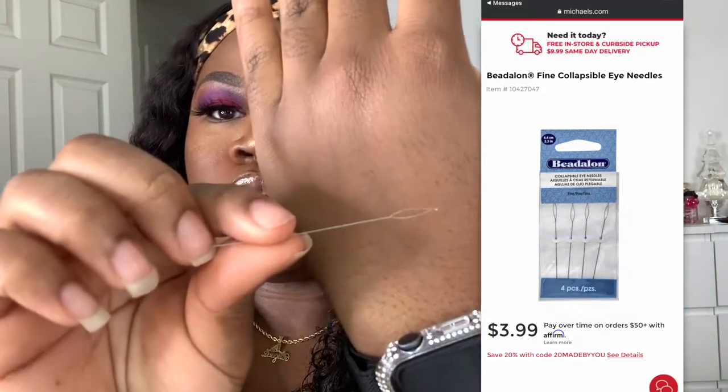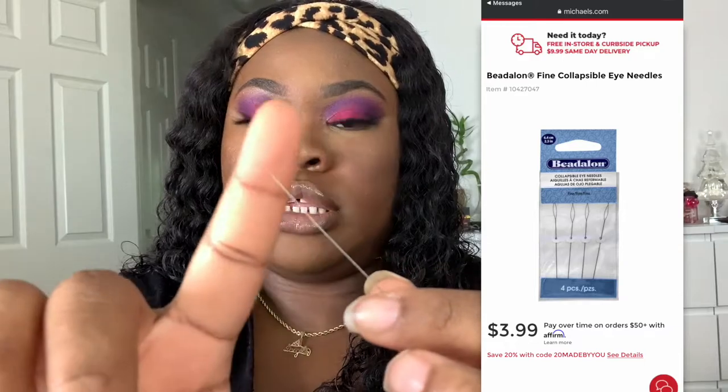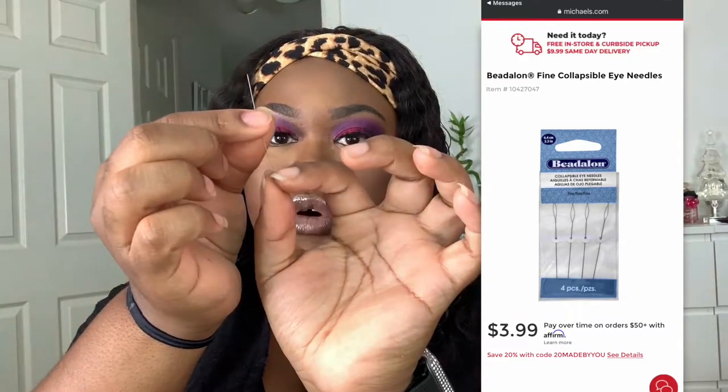And then you don't need this, but I do greatly recommend getting these. These are collapsible threading needles. When you're using the string that I use, because you're tripling up a few times, it's gonna be harder to get the beads through it. So this is collapsible. I think you can see it. There we go. So it has the opening there. And then this is the actual needle that the bead will just slide on. And this part collapses and gets skinny once the actual bead threads on it. So I did get these from Michael's.